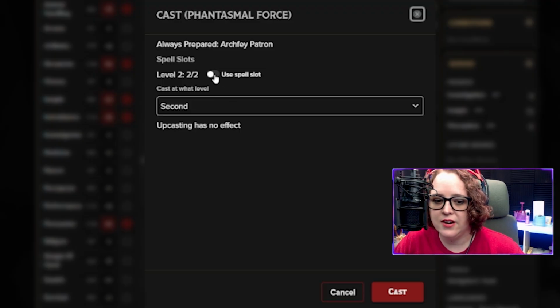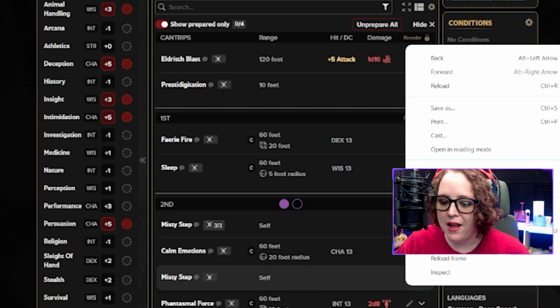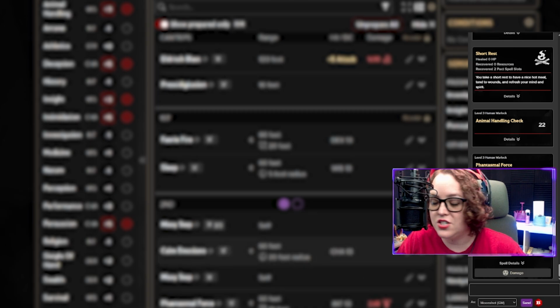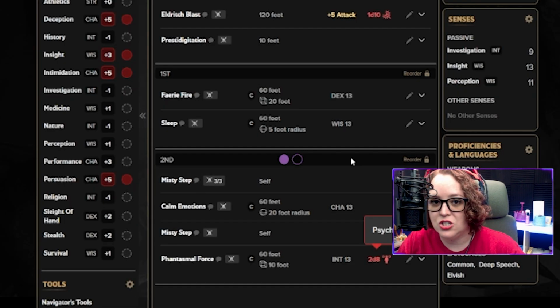The nice thing here is that you can check for it to use the spell slot. I'll show you what that looks like. You cast the spell, it's gonna show up in the chat box, the description. There's a detail drop down as well to read more information. But because I checked the box to use the spell slot, now it deselected this marker here. So again, these are helping you as a counter for your spell slots.